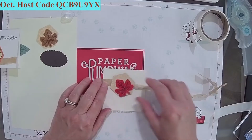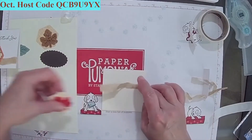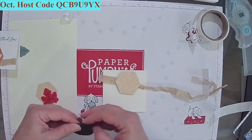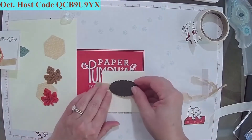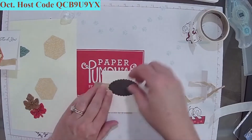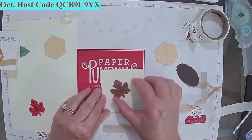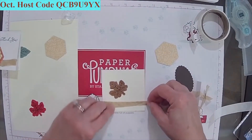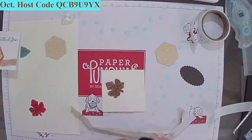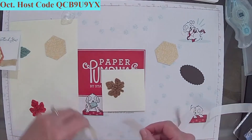This is the Harvest Pumpkin Paper Pumpkin. So I'm going to do the same thing — just turn my leaf any way I want to. I'm trying to really make those colors pop. For whatever reason I'm not quite getting what I'm searching for. So let's just try this — we don't even have to do any of that. I can just pop this up here, put this down here, and say thank you. That's very nice, very simple, and that's what I'm trying to do today.